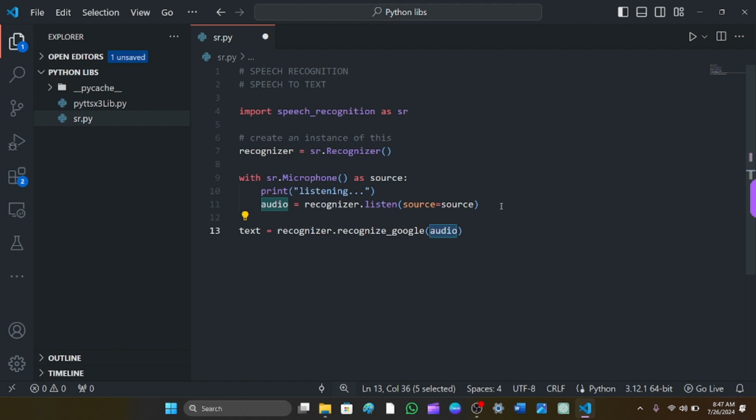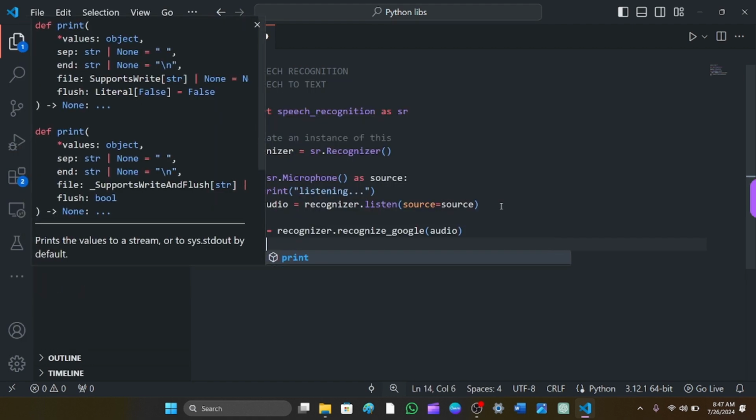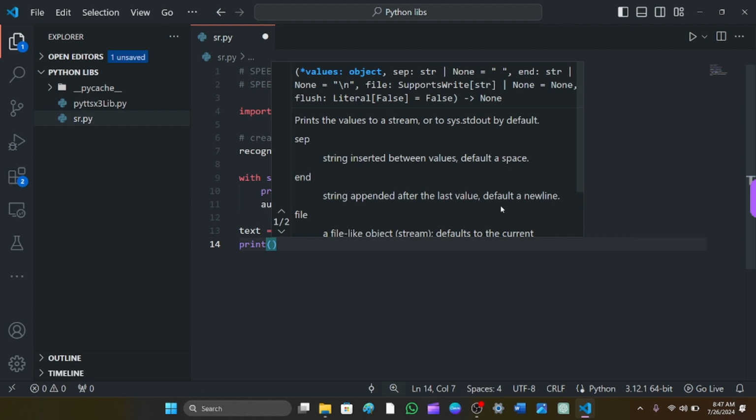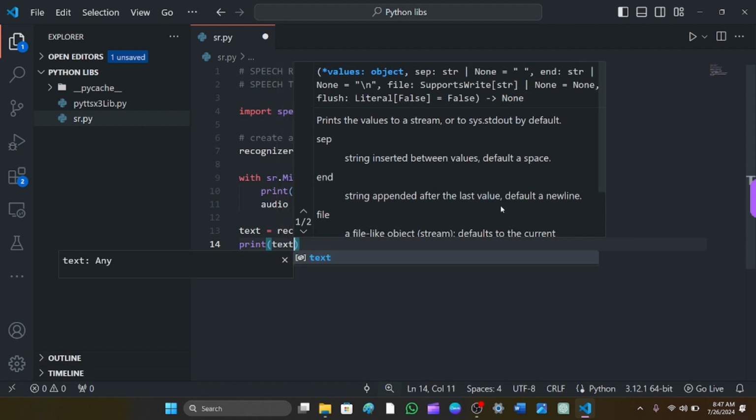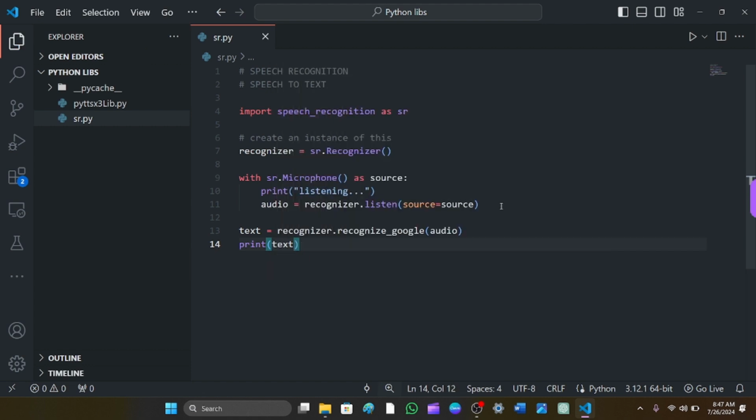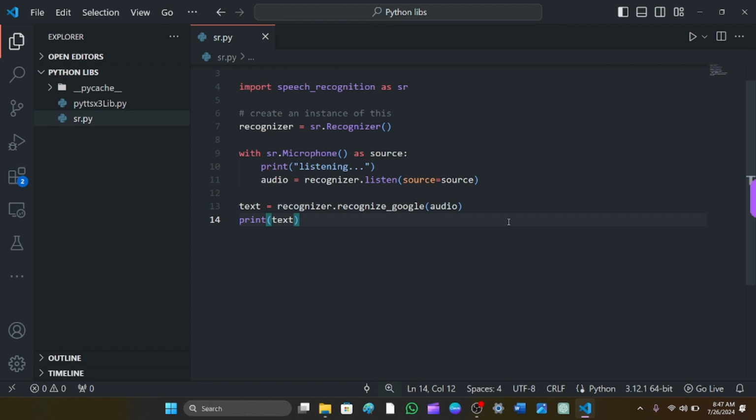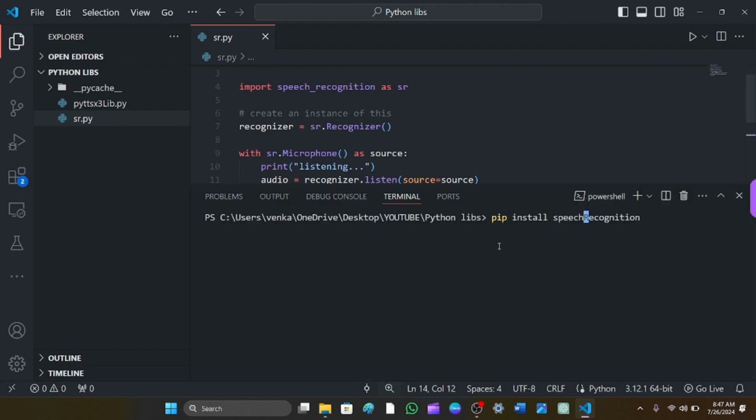Pass this audio into the recognize_google method, and this will recognize the text in this particular audio and assign the text into this text variable. Cool. After this we'll print whatever we have said, that means whatever is in this text variable. So this is how. Let's save and execute this.